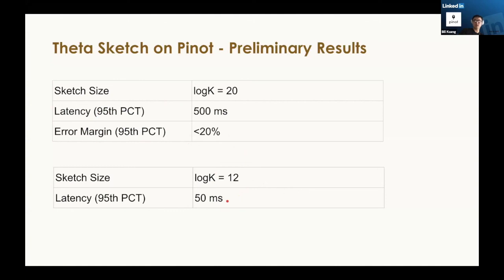We didn't calculate the error margins here, but I would presume it's much larger than 20%, right? So it's all very much data dependent. For whatever data set that you're using, you're not going to get the same results. It's very much dependent on the shape of your data. But for our particular use case, these are the benchmark results.